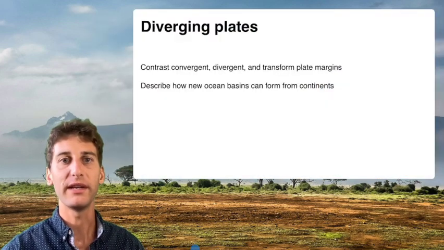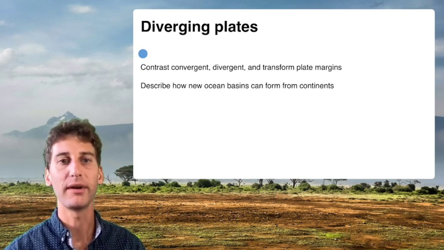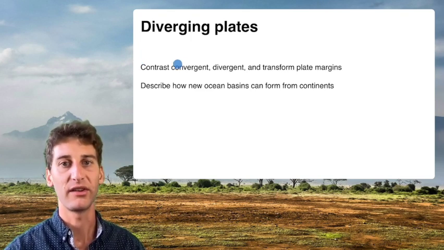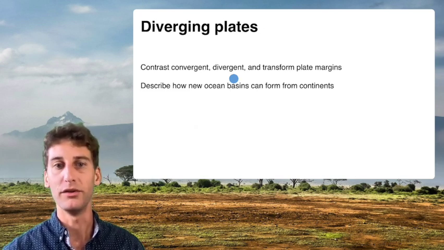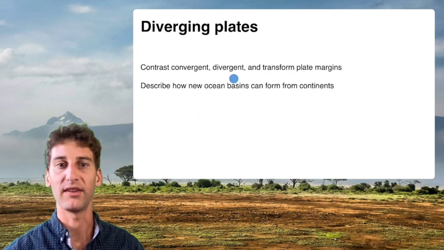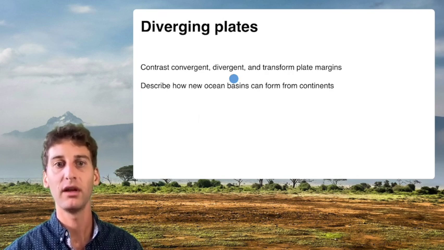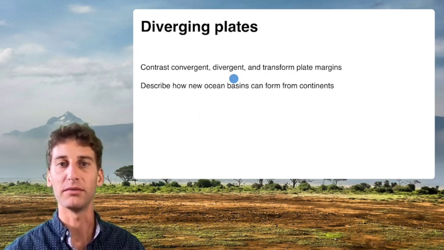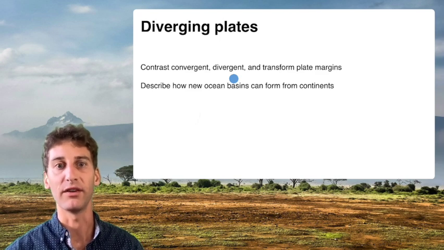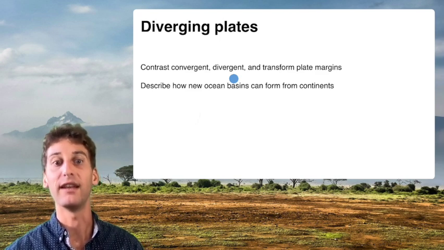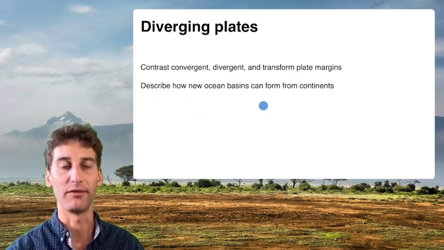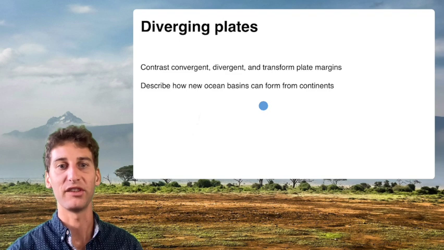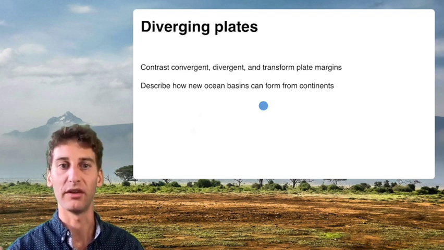Okay, so in this video we started talking about plate tectonics and focused mostly on diverging plates. So diverging plates are when two plates are moving apart from one another. This creates an opportunity for new oceanic crust to form, whether that's an ocean-ocean divergence that happens in mid-ocean ridges, or it's a continent-continent divergence that forms rift valleys and then forms new ocean crust. And so that's really how ocean basins can form from continents. You weaken the continent, they spread apart, and then eventually new magma comes up and that forms new basalt, new ocean floor.